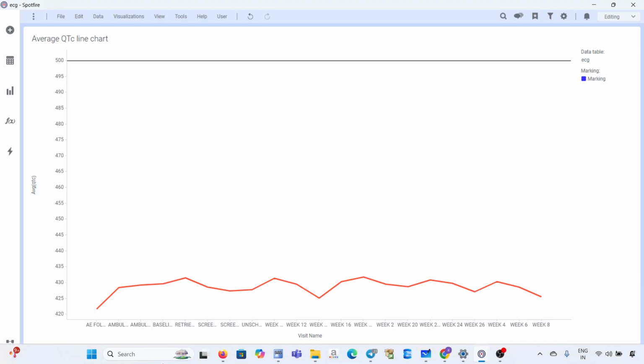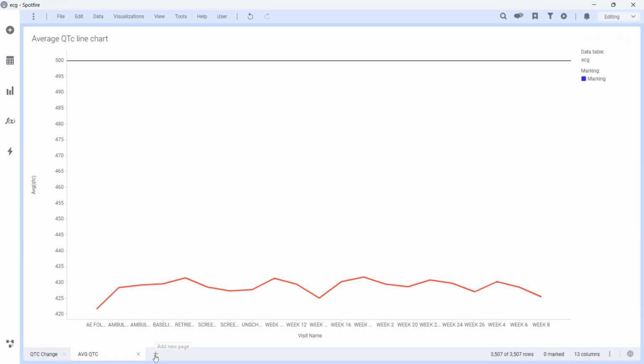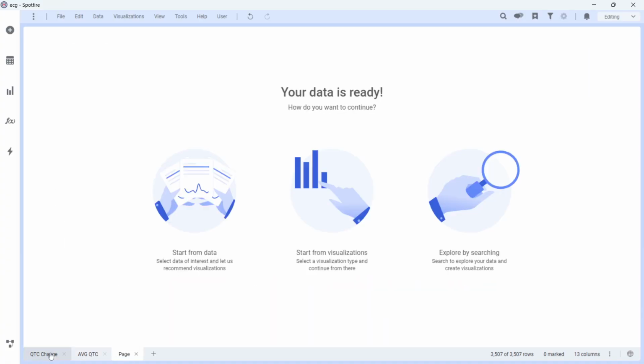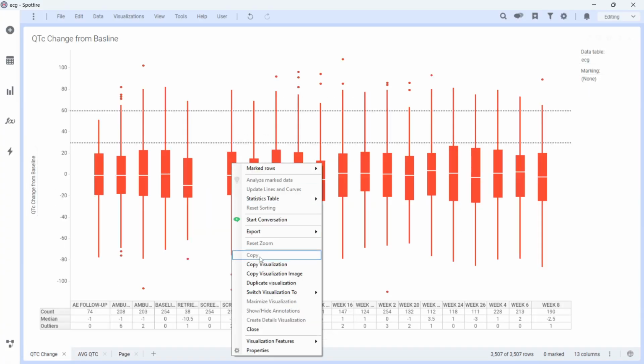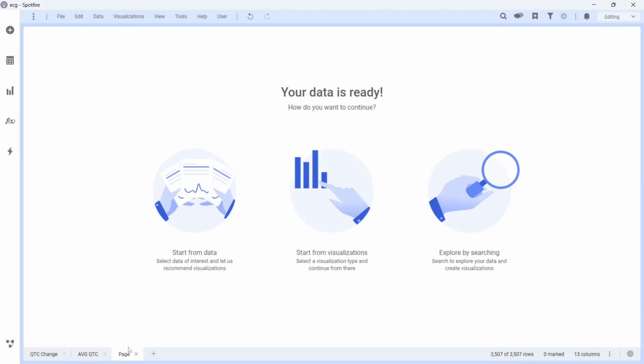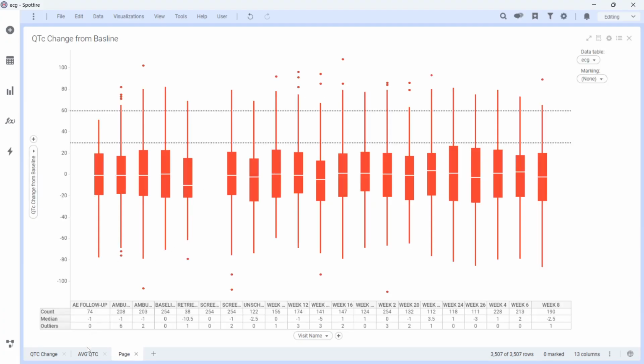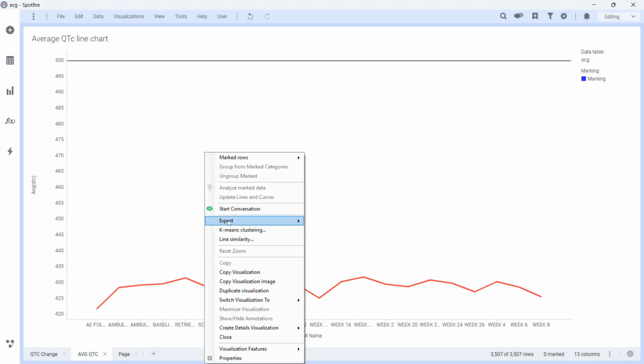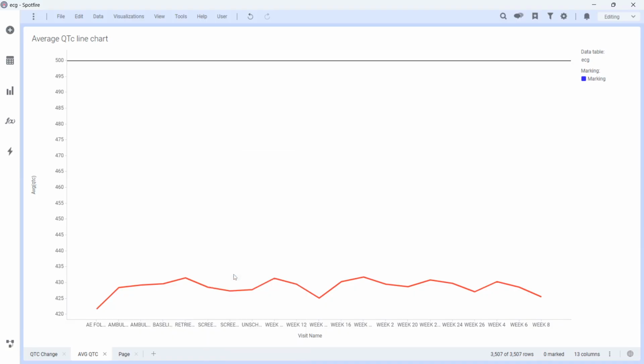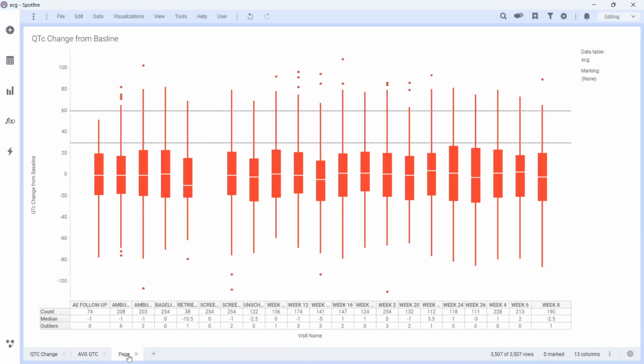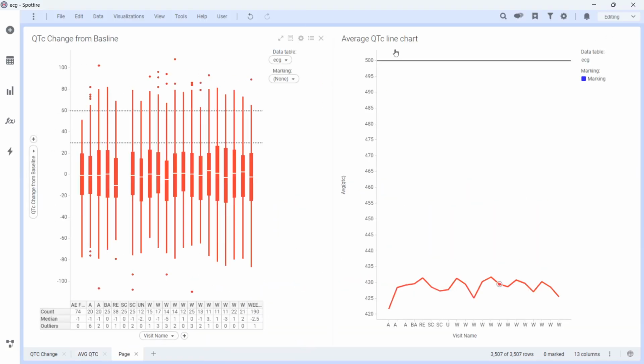Then we will create the dashboard. What you can do is copy the visualization here and paste it there, and also copy this part as well and paste it here, or you can move it to this side.